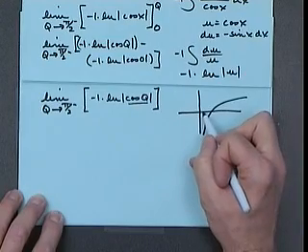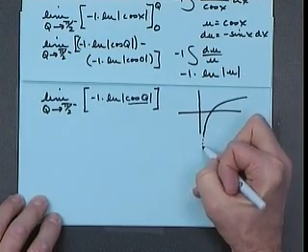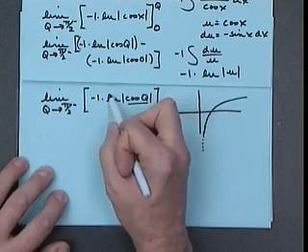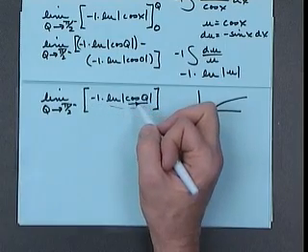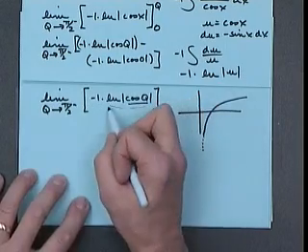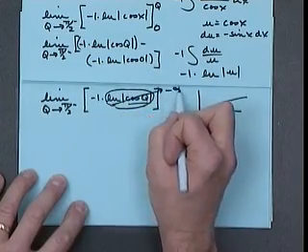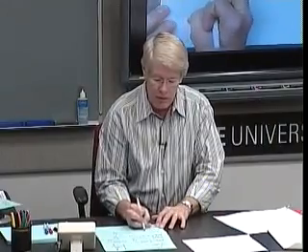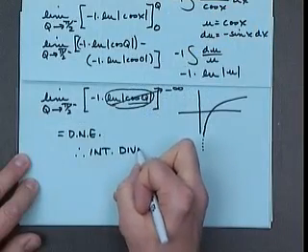So here's our natural log curve. As we're getting closer to 0 in terms of x, or in this case q, the natural log is headed down toward negative infinity. So this piece is negative infinity, and multiplied by -1 is not going to help the cause a whole lot. Now it's going to be positive infinity. So in either case, negative infinity or positive infinity, we don't get an answer. There is no limit. Therefore, the integral diverges.